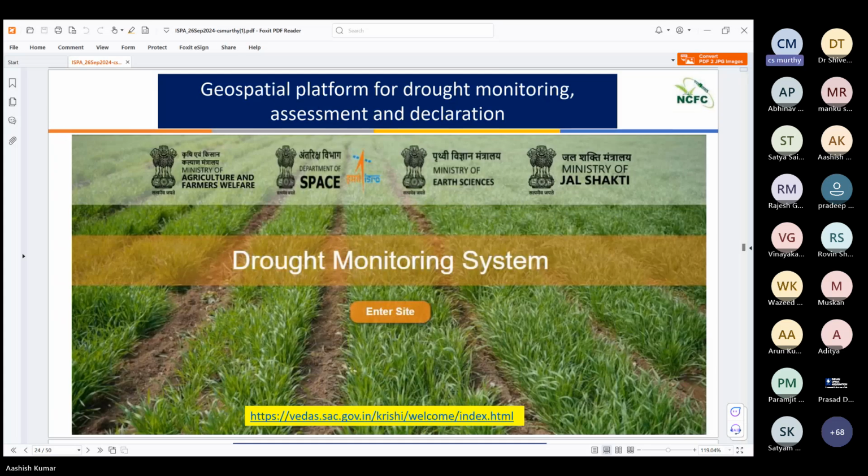Towards bringing all the drought indicators to one place, we at MNCFC and the Ministry of Agriculture developed a web portal called the Drought Monitoring System. This is currently residing on the VEDAS platform of the Space Applications Centre. Eventually, it will be brought to the Krishi-DSS platform of the Ministry of Agriculture. Here, all the drought indicators are in one place. Our intention was to bring the data to one place so that it is available to all people and innovating agencies who want to develop further applications and more value addition. All these drought indicators are currently available on this platform, and the states are using this data because they need not regenerate the same data again and again. Next, please.